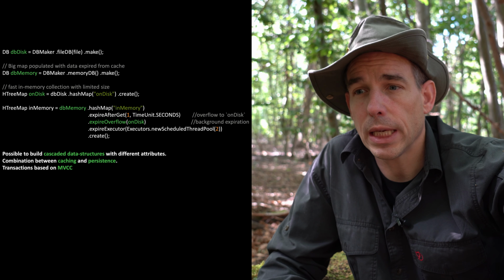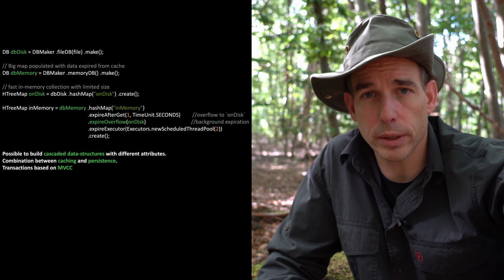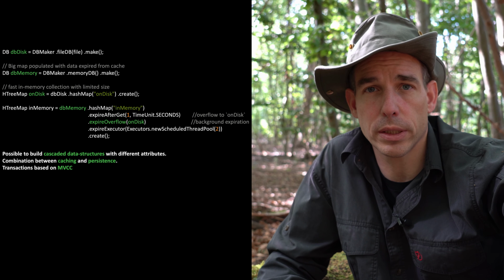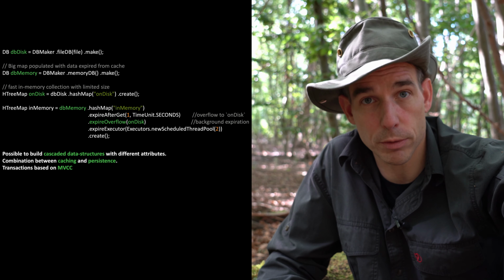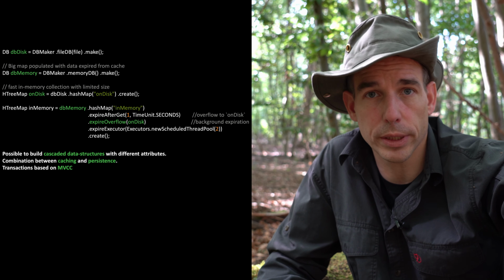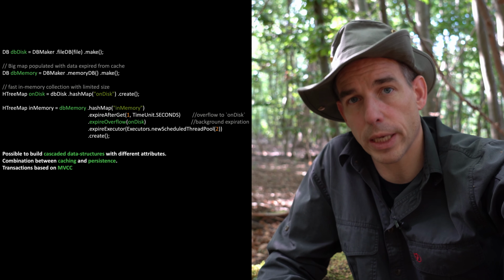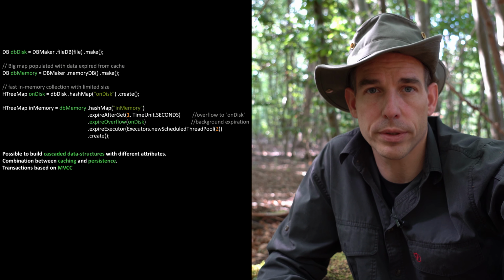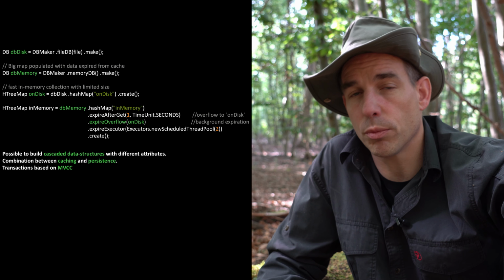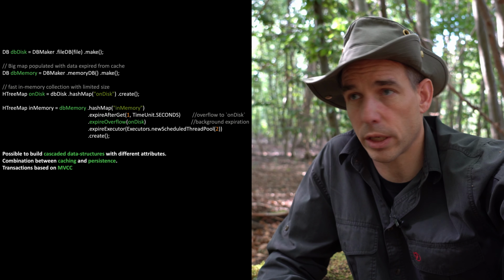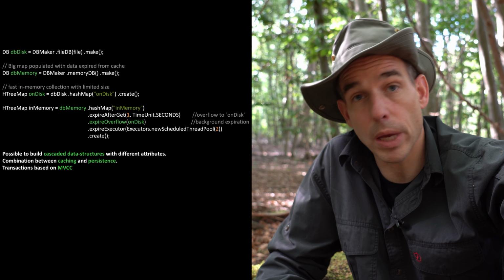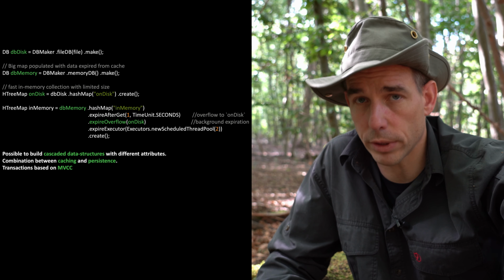What's happening now is if you're just pushing stuff in the memory one, it's holding it in the memory. If you're calling commit, it will write everything down to disk over this other hash map. If you're just pushing data in and there is this eviction algorithm working, then everything that should be cleaned will be written down to the persistent disk first. So what you have is a cascaded data structure with commit and rollback, and this is a whole caching hierarchy, and it's just a drop-in replacement for existing maps, lists, queues, and so on. So this is a really cool feature.